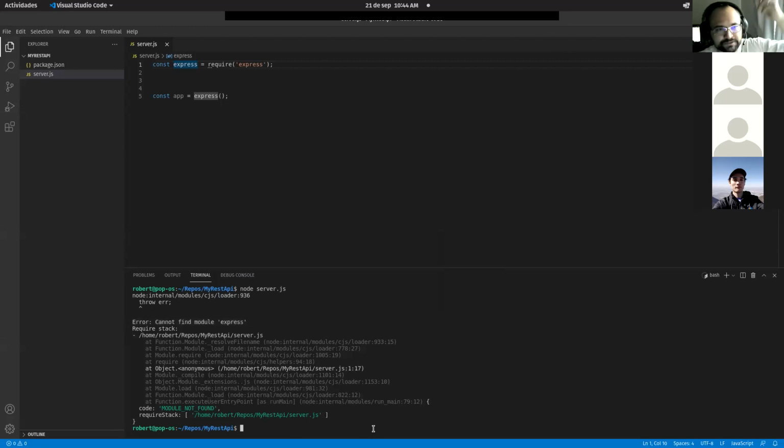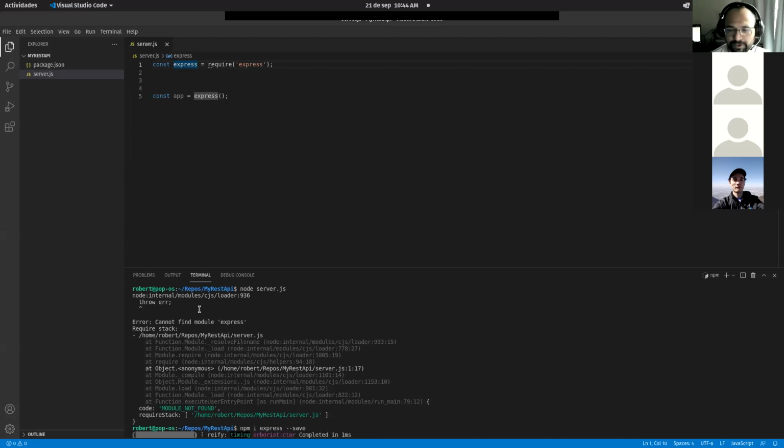So, okay, let's install this thing. So npm install and then express. And again, I like to use --save. So it is registered in my package. So when I move this file to some other computer, I can just not pass node_modules, and in the other computer, just run npm install and have everything downloaded right away.